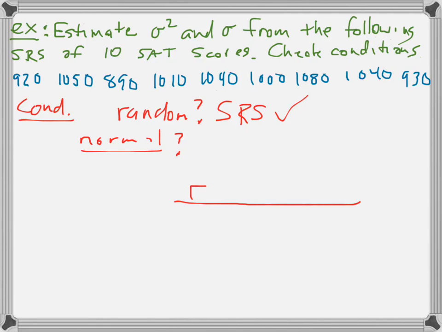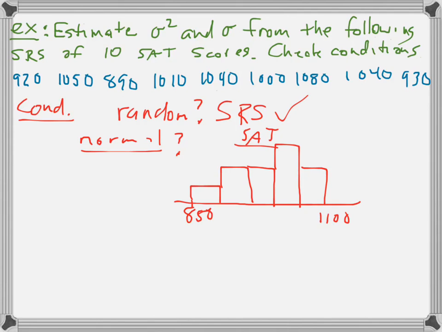Okay, my histogram may not look exactly like your histogram, mostly because I'm not using my calculator. I am using R right now because I'm at home. But I got my SAT scores kind of bottomed out at 850, went up to 1100. And again, when I look at this histogram, I'm pretty much looking for anything that's not normal.